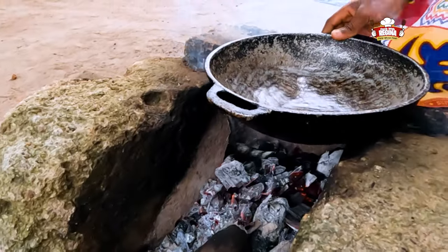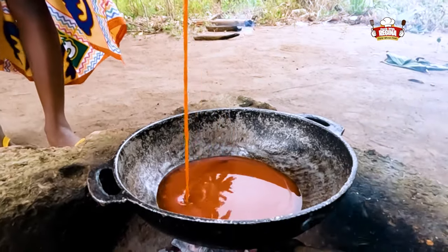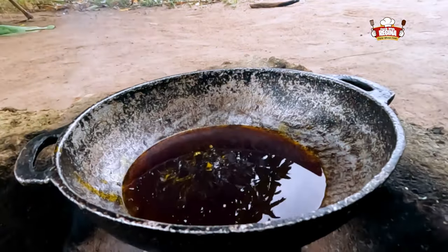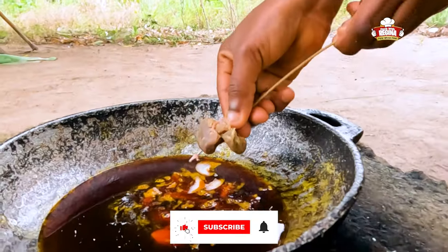We put a frying pan on fire, pour the red oil into it and leave it to simmer. Add sliced onions into it, add the momoni and stir to melt.